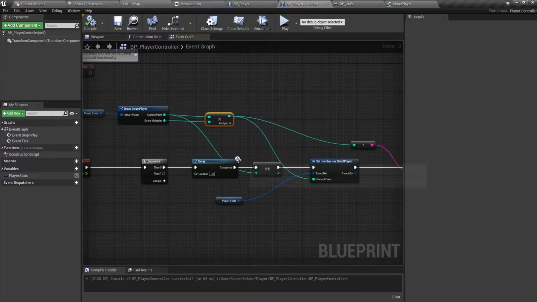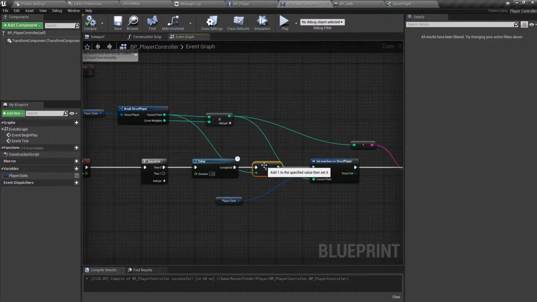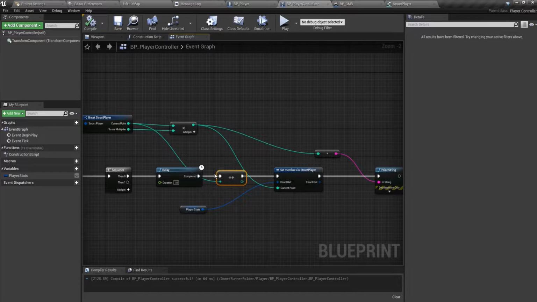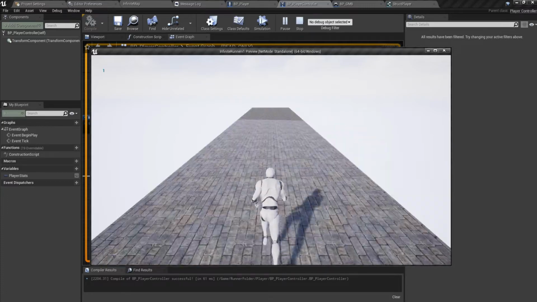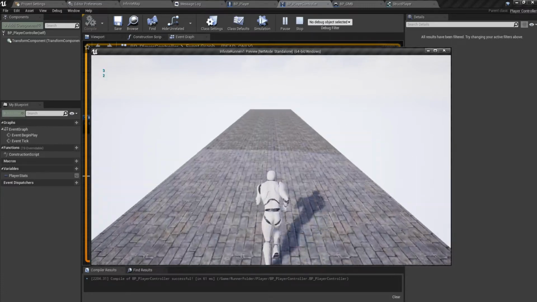It gets incremented at the very moment, so it's incremented and this one is changed to 1 at the very beginning. So it starts with 1 and this is 1, so 1 into 1 is 1, and then it is incremented again, so the current point becomes 2. 2 into 1 is again 2, it gets printed, and so on. So as we move on, our score increases just like that.